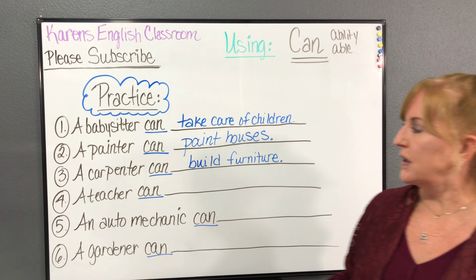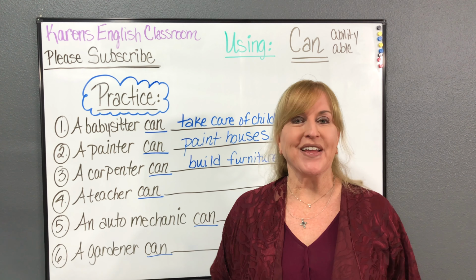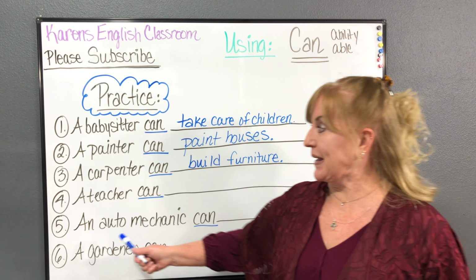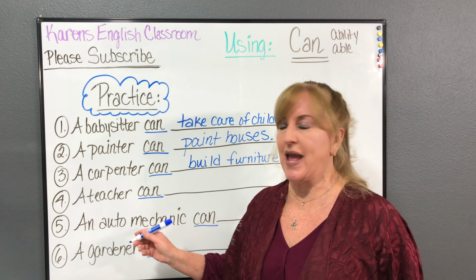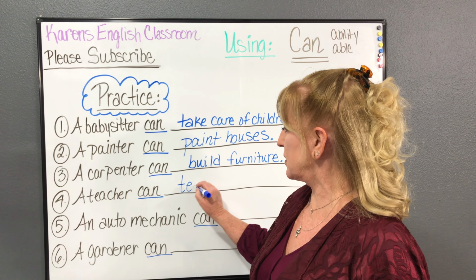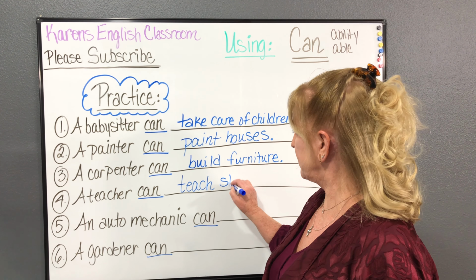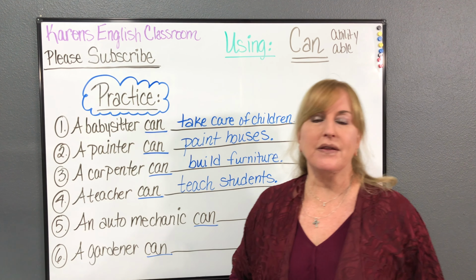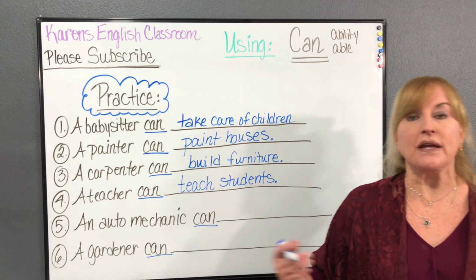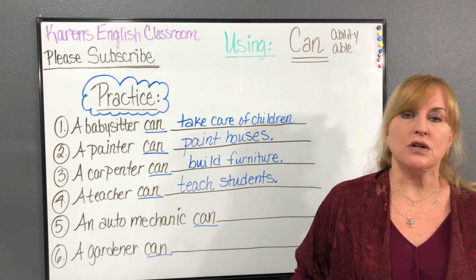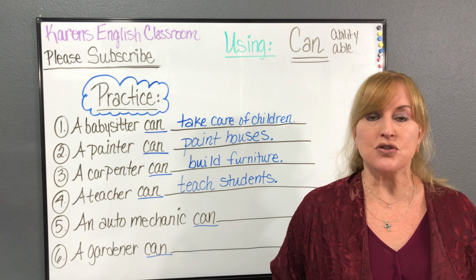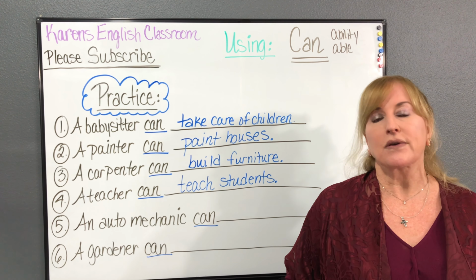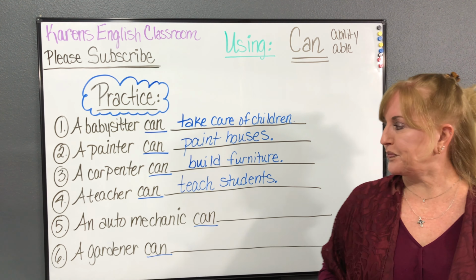All right, very good. Okay, a teacher. What can a teacher do? A teacher can do a lot of things. So the main thing a teacher does is a teacher can teach students. And there's many different kinds of teachers. English teacher, Spanish teacher, history teacher, math teacher. And not only do the teachers teach, but they help the students. And it's a really great job.